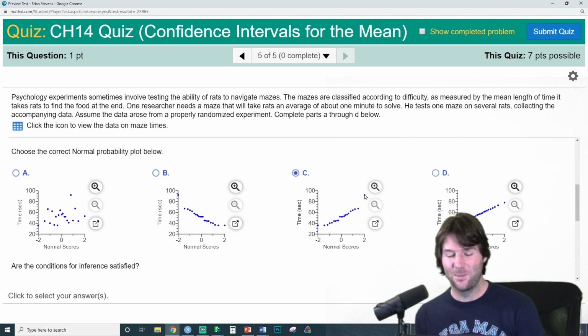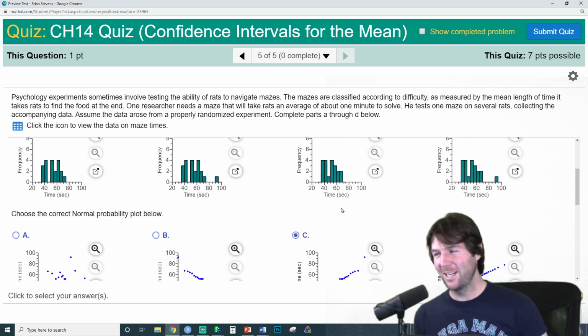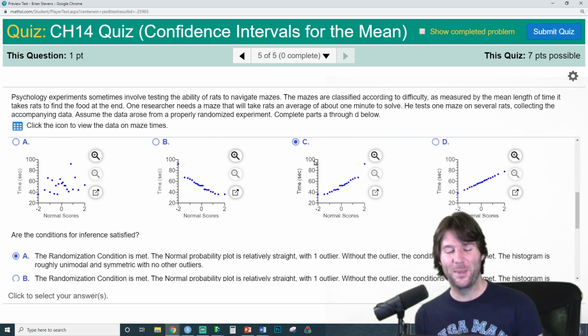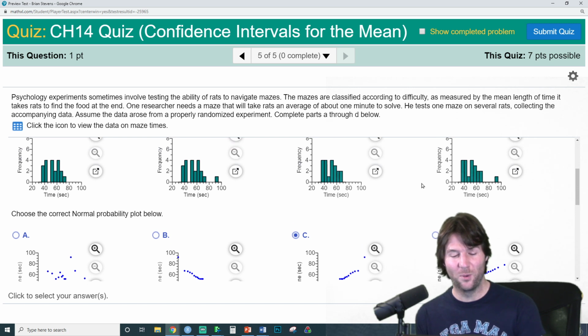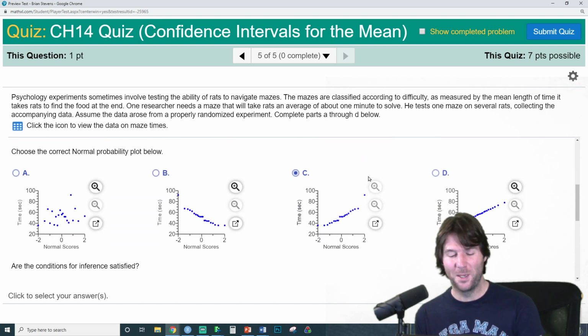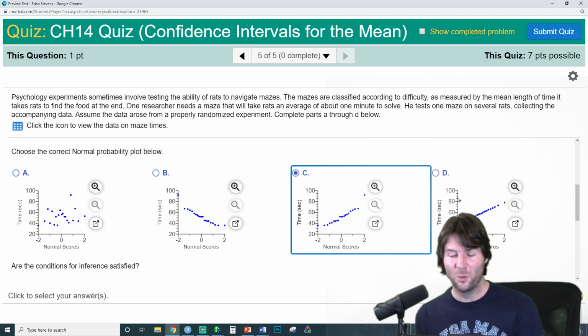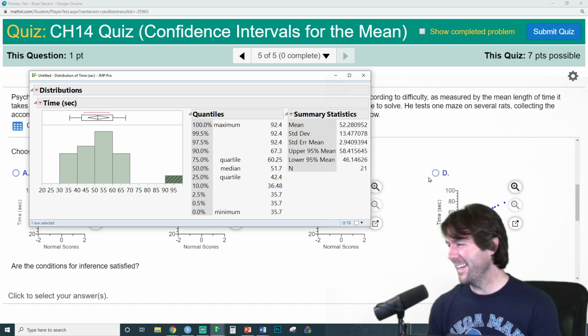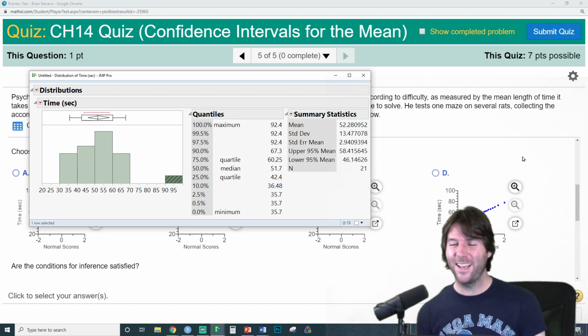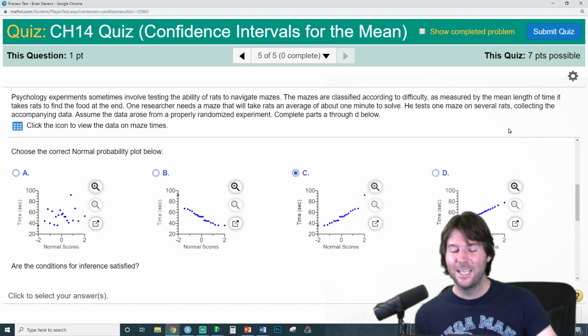I did say this a bunch of times. This is the right answer. I want to review that tape, and I want to see where. So for anyone, Tyler, you didn't see that. I misclicked, apparently, but I did say about 10 times that this is the answer due to the point right here in this plot. But my clicking around caused an error, and somehow this got clicked. So that is not the right answer, because I kept pointing out 92.4, which is the maximum of the data set, is not there. I know, I can't be wrong. No, I have made mistakes on these before, but that was a misclick.